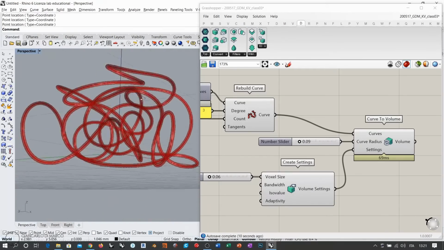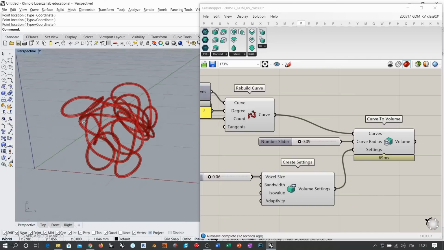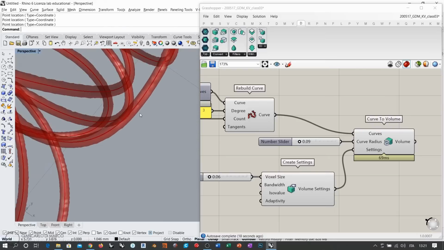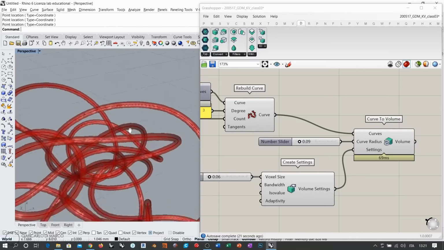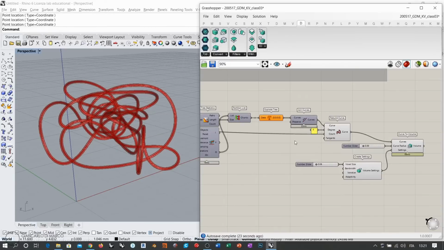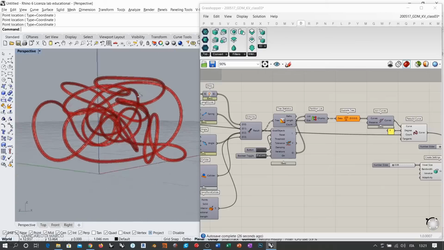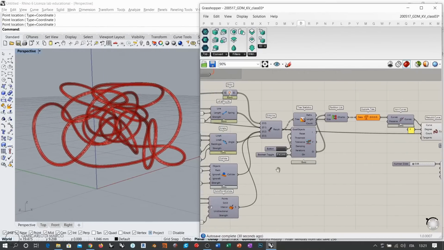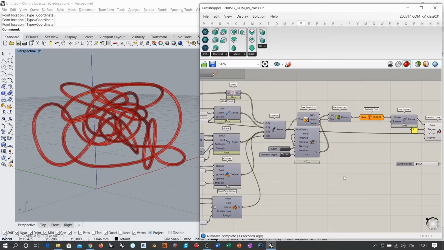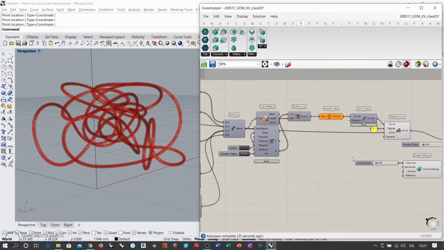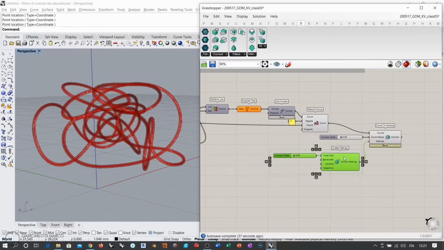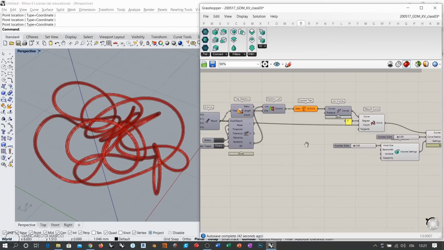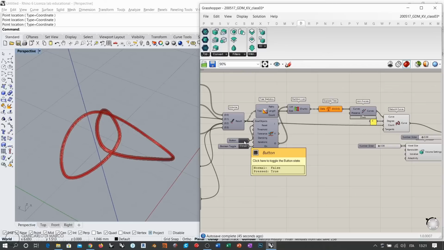So I think that we are nailing it. Even in this area, which is quite intricate, you see that the curve is always non-self-intersecting. This can be used, for example, for a space filling strategy with something which is not a regular pattern. Of course, it's somehow chaotic, as you can see. Dendro can run in real time more or less. You see that it still follows the deformation. So yes, eventually you can run this simulation in real time. Let's see. Yeah, more or less.